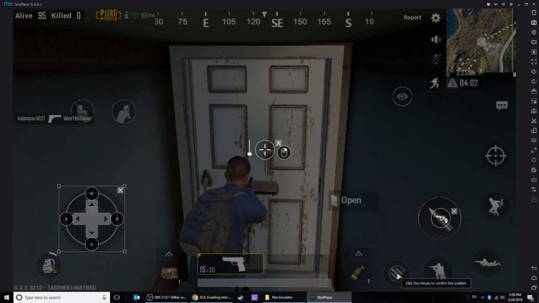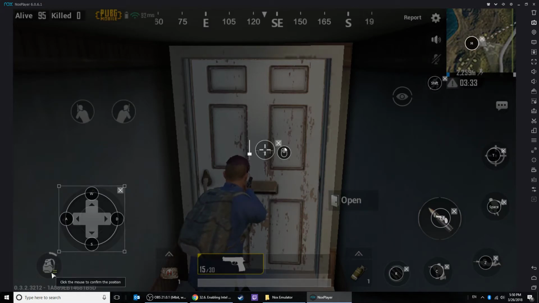This one is actually for reloading when you have a weapon. You can set up really anything you want, but I'm just setting everything up just like a normal FPS you use on your PC. So here, R. Left click, crouch, so C. Left click again, this is for prone, Z. For jumping I put space. This is for zooming, I usually put T. This is shift for running. This is for your map, so M for map. This is for your backpack, you use Tab. This is for your health items, health packs or energy drinks, I usually put H for health. And over here it's your grenades, so I usually put G. And over here, these are your hotkeys. You can have 2 weapons, so I usually use 1 and 2 for the shortcuts.